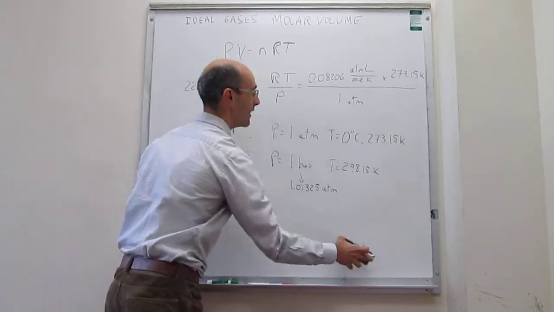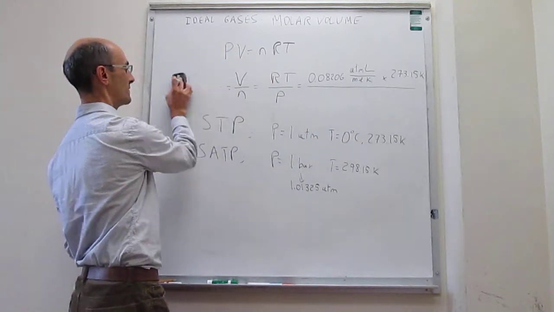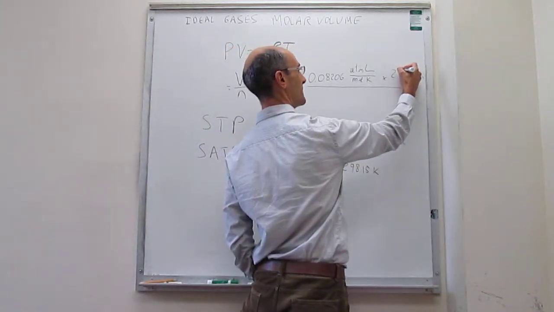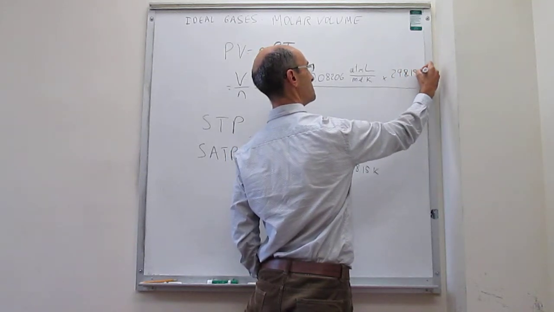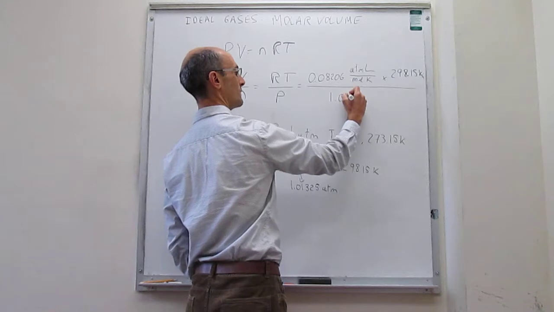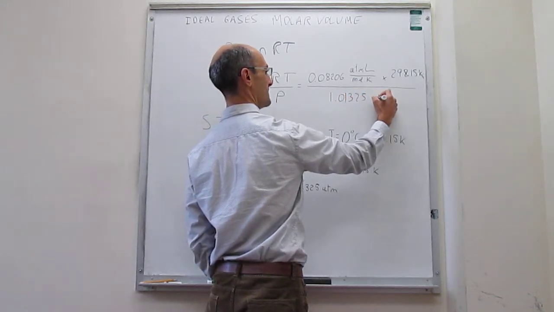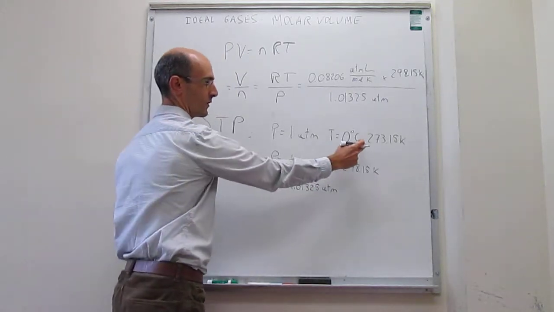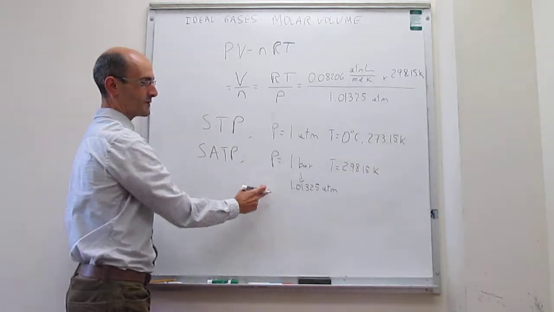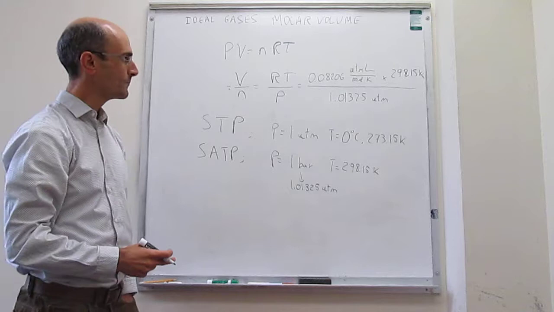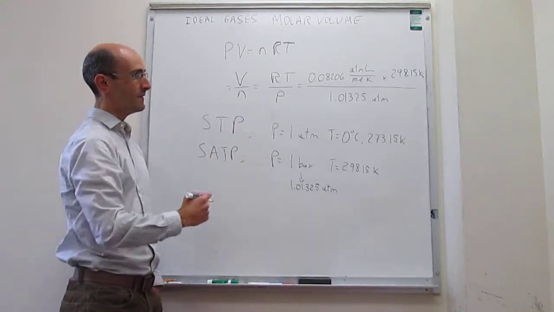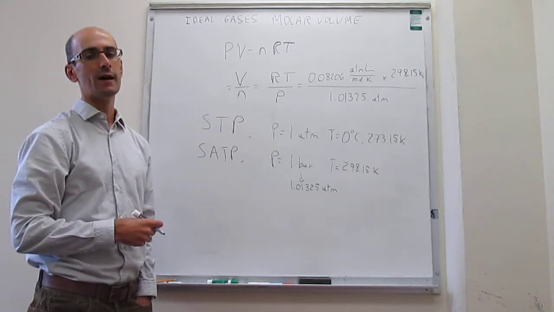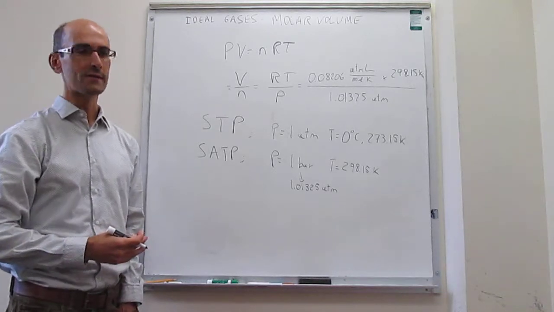So we come to this expression, and now we calculate the molar volume at SATP. We have to just change the temperature and pressure. That would be 298.15 Kelvin, and the pressure would be 1.01325 atm. The main change between STP and SATP is in temperature. You increase by 25 degrees, and the change in the pressure is very minor, only about 1%. So what you expect is that if you increase the temperature, then the molar volume should go up. We know this from Charles' law that tells you the relationship between volume and temperature when you have constant pressure and constant number of moles.